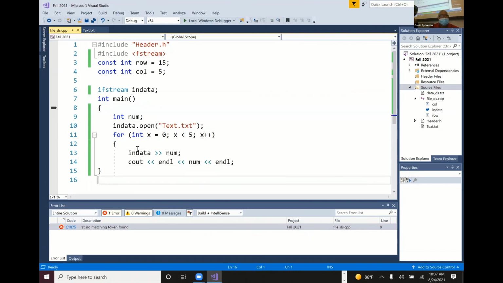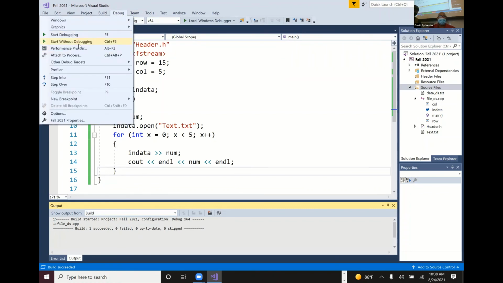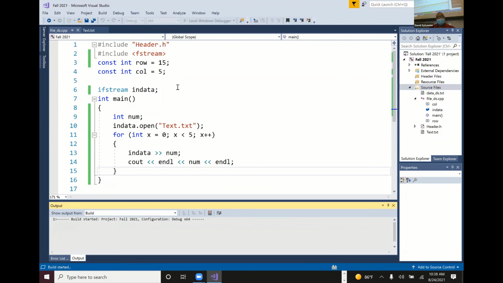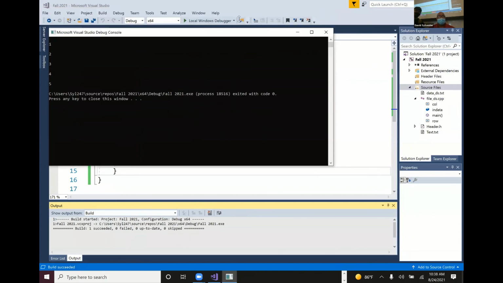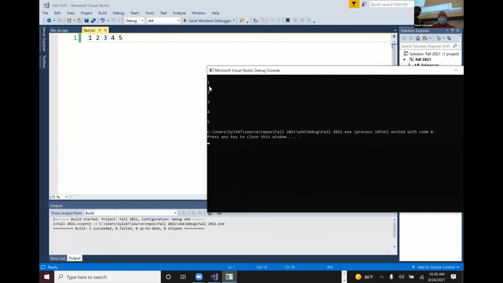Oh, you know what I didn't do? Close the curly brace. Okay. All right. So now let me compile it. It should run now, and should say nothing. Okay, one succeeded, and then when I do the debug, it should give me those numbers. It'll be spaced out though. Yeah, see, look. And if I look at my text data, 1, 2, 3, 4, 5. So it read from it.